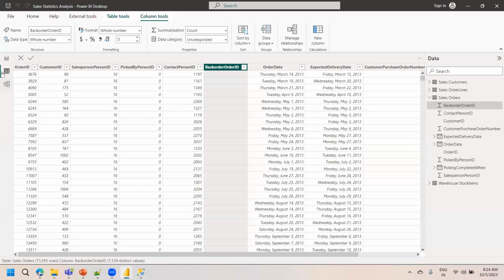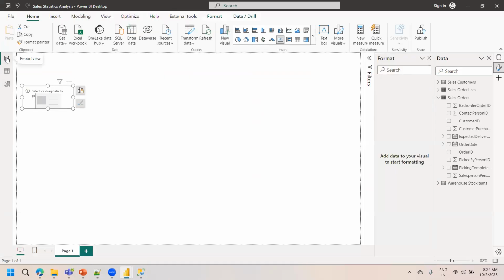This type of column we are going to consider as a factless fact table. It's a number, but we cannot use the complete aggregation. ID columns, please remember, we always consider as a factless fact table. So here, order ID is there.